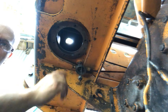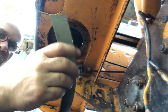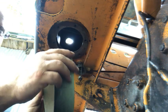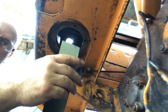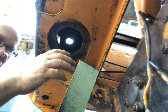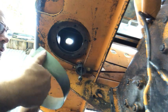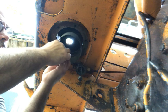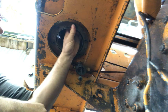I thought about just taking some Gorilla Tape and putting the adhesive side on the inside of this, but I just didn't know if it was stiff enough, and I still might do that, if it was stiff enough to actually control the pour coming out of that. And I didn't know also if putting tape on there would actually adhere to the pour 15 or the tank liner. So I made this. If I coat this with grease, I put this in here, that fits nice and tight in there.